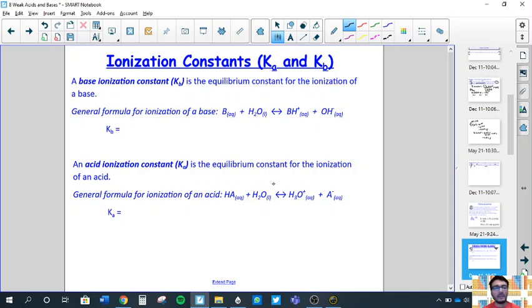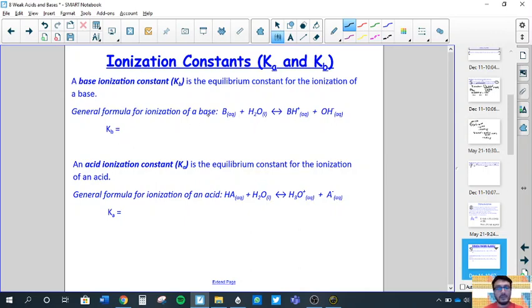Now, we've looked at percent ionization and pH, and defined more clearly what a weak acid and base is. Now let's get into our Ka and Kb constants. These are ionization constants for acids and bases. Ka and Kb, A for acid, B for base. I'm going to try to stick with writing this in this program. Remember the general ionization formula for a base and an acid? Well, they're here again.